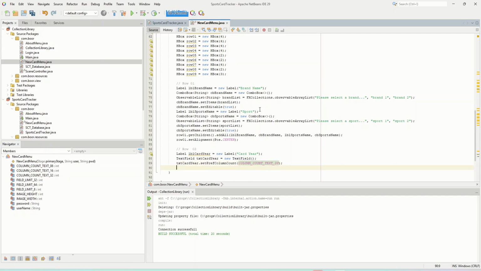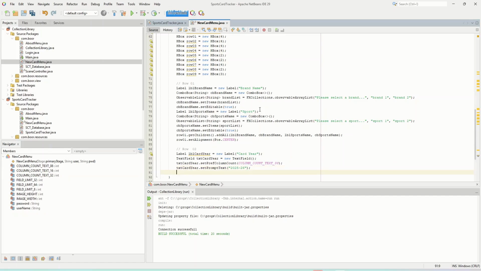Now we're going to prompt the user to enter in the proper year, cardYear.setPromptText, and we're going to put in here 2025-26.